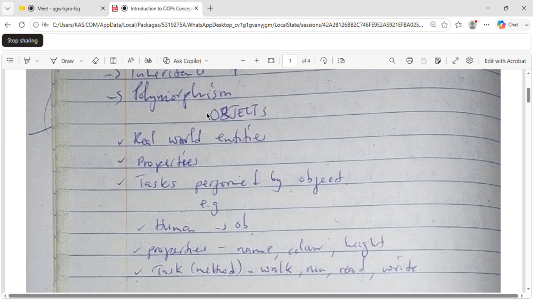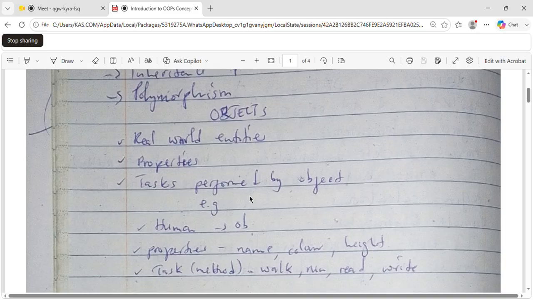So an object is a real world entity which has properties. Remember, an object is a real world entity. This object can perform tasks.